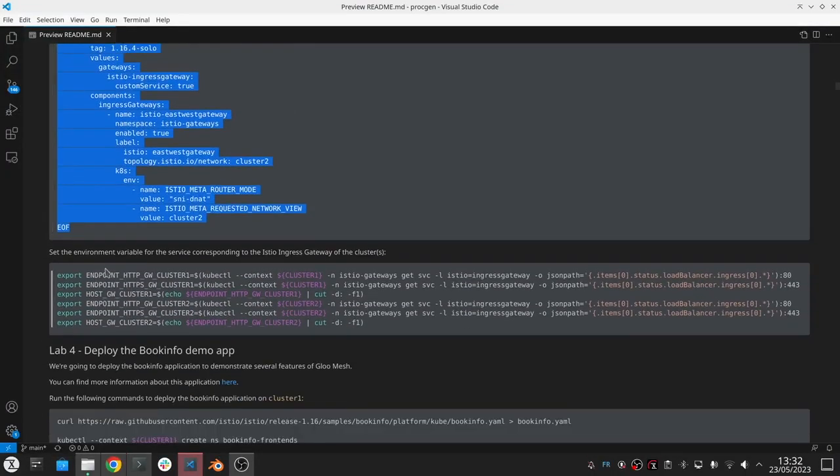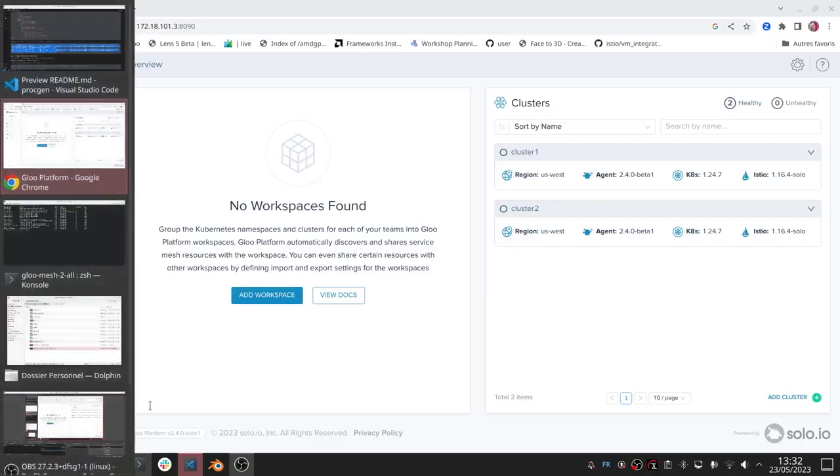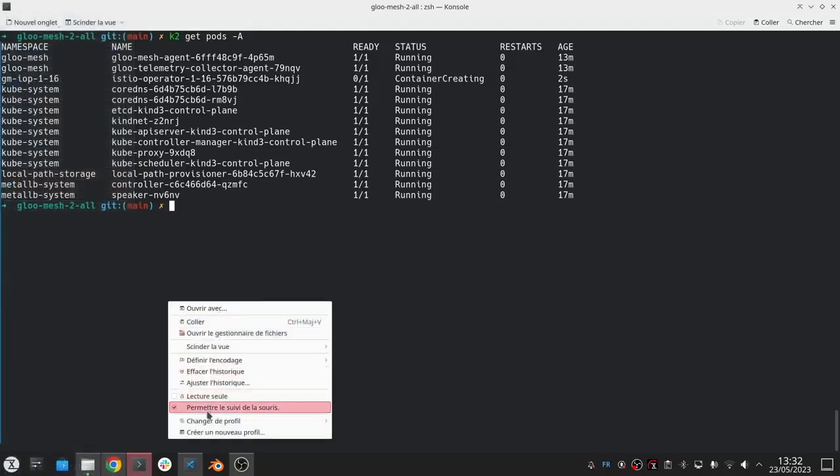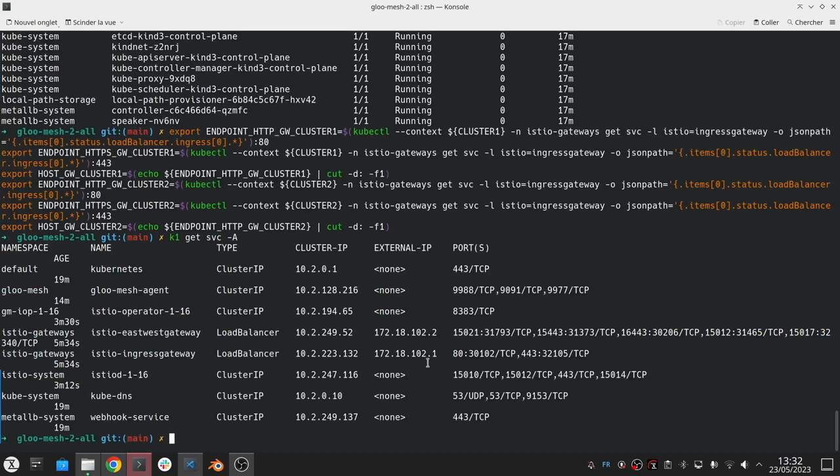We also defined some extra environment variables that we're going to use in the later labs and videos, when we want to access the ingress gateway, do different tests, access the services, etc. These environment variables correspond to the services that we just created. It's a way for us to get the IP address of the ingress gateway of cluster 1, for example. We're going to assign that to a variable, and we'll also set the port for 4443.